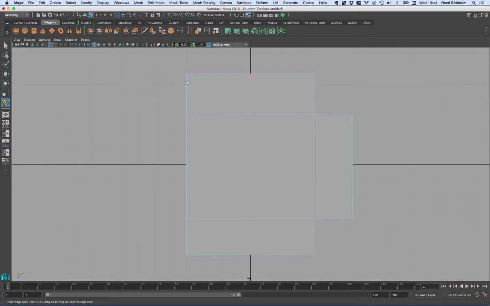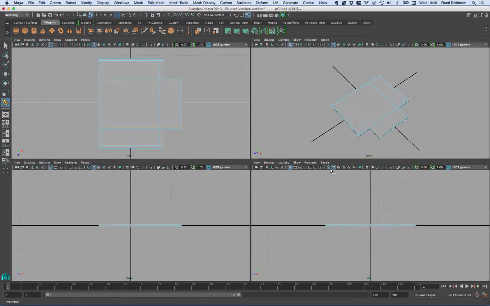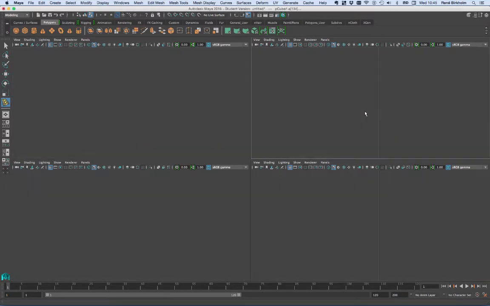In this view, I'll outline the walls, clicking here and here, here, and here, and so on. Like this. I click the space bar one more time, hover over the perspective view and hit the space bar one more time.